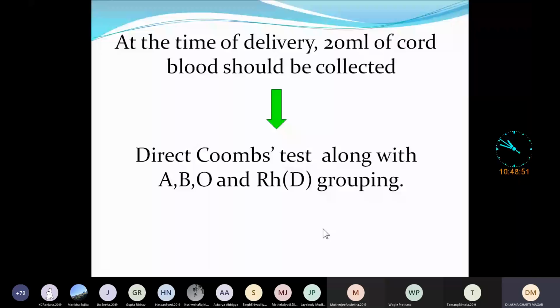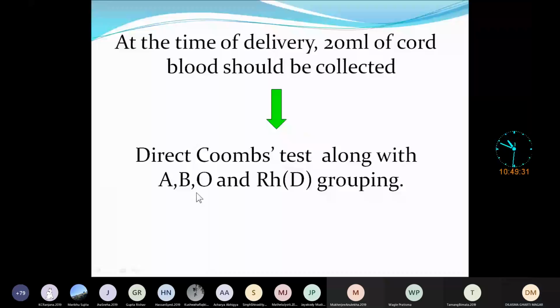Then whenever this Rh positive or the D antigen goes to the mother, what happens? It will sensitize the immune system of the mother, and it will lead to the formation of antibodies against that D antigen, isn't it so? Now in the subsequent pregnancies, if the baby is again Rh positive, then these antibodies, whatever are formed, will cross the placenta, and then they can cause the lysis of the fetal RBCs.